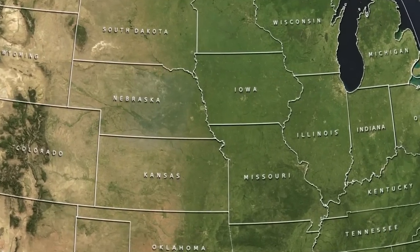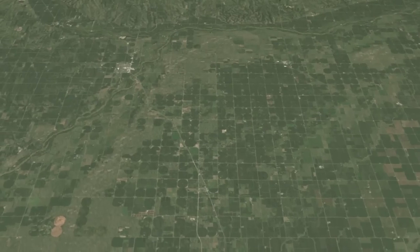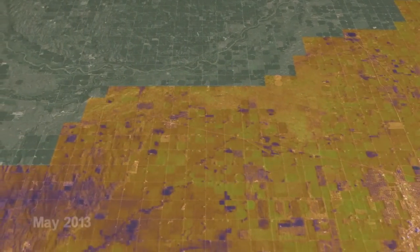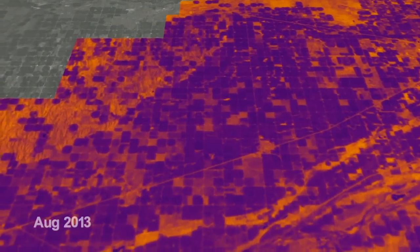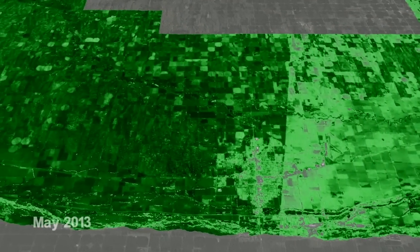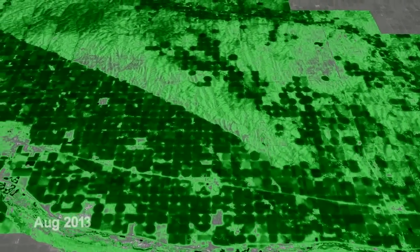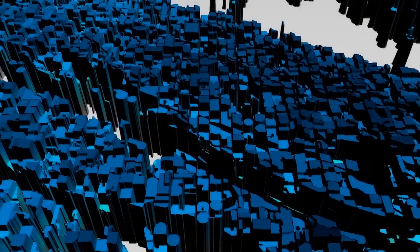Let's take an aerial view of this. Landsat measures the health of individual plants and the temperature of the land. As we move into summer, temperatures increase. Irrigated fields look cool because water evaporates from the soil and transpires from the plants. You can see ET peak midway through the growing season when corn needs the most water. By tracking monthly ET, resource managers know how much water each field has used.